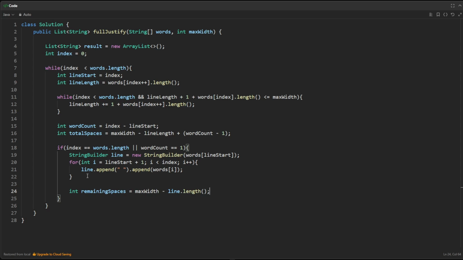Cool. So now we're going to do a while loop, which will state that while remaining spaces decremented by 1 is less than 0, then we will do a line dot append with space. Cool.